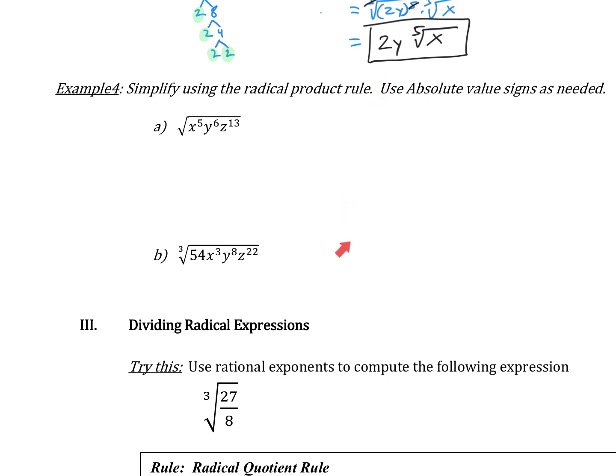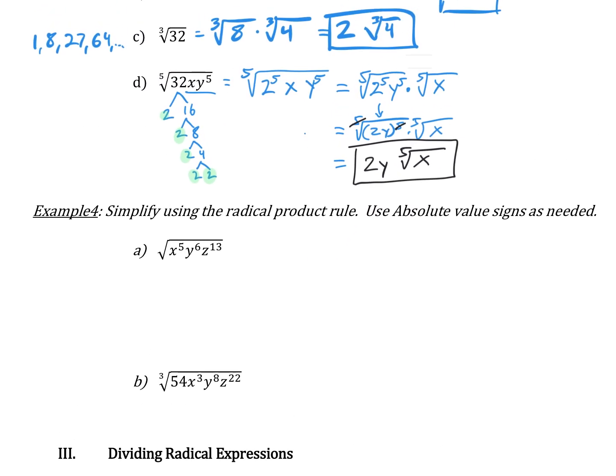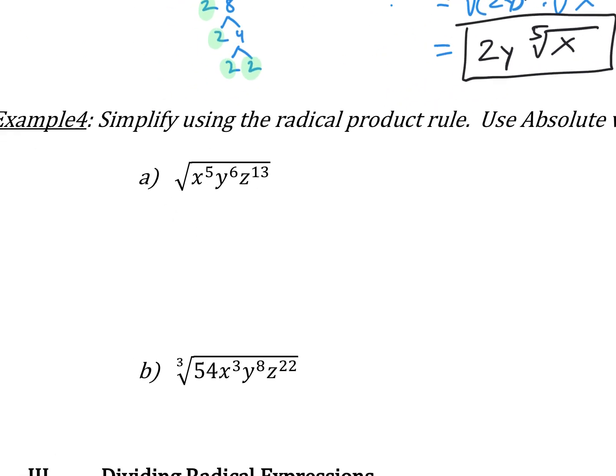Now, one other thing that we should notice here is that when we take the 5th root of 2 to the 5th, well, that power gets divided. It's 5 divided by 5, which becomes 2 to the 1st. Y to the 5th becomes y to the 1st. We don't usually put the 1st here, but that's the idea. It's y to the 1st, all right? So keep that in mind. That division is going to be important.